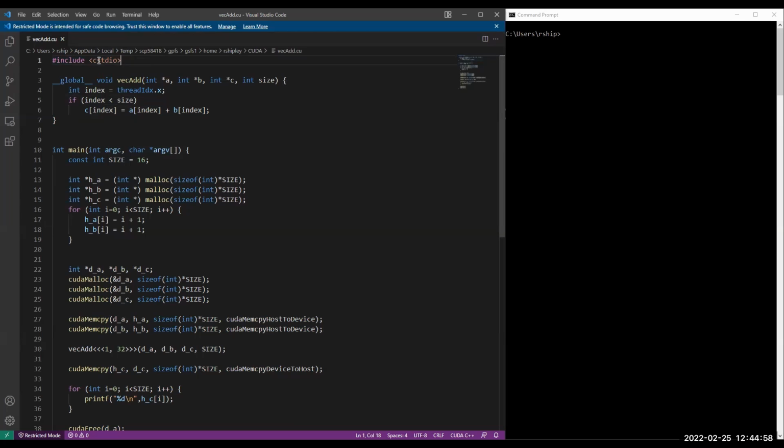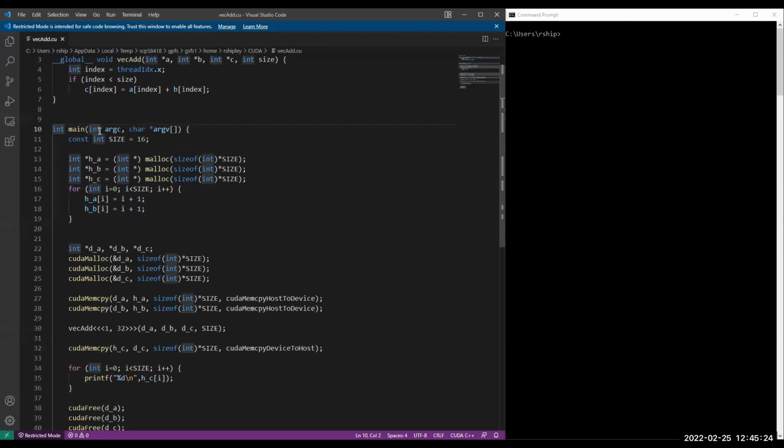So that's where printf is defined for CUDA, is C standard IO. That's the only thing it does. Okay, so kernel, we've seen this kernel a few times now. But just to recap, it's using the index-based thread to add together elements from 2 vectors into a third one. Simple enough.